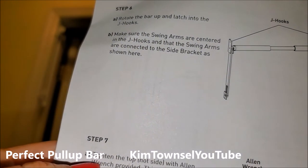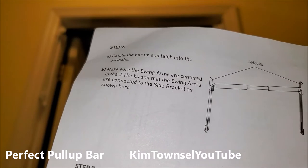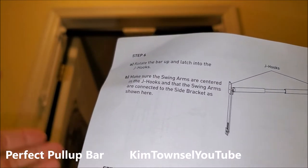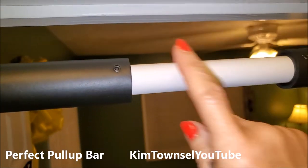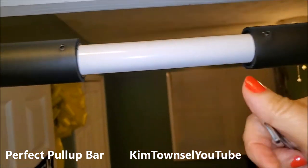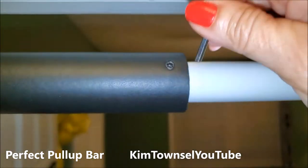Now we're going to take the Allen wrench and tighten up the top over here to connect the left and right assemblies. And then we're going to try to take the bar back and forth to make sure we have a smooth operation. And that should be it, folks. So it's talking about this and this right here, using the small Allen wrench and tightening that up.